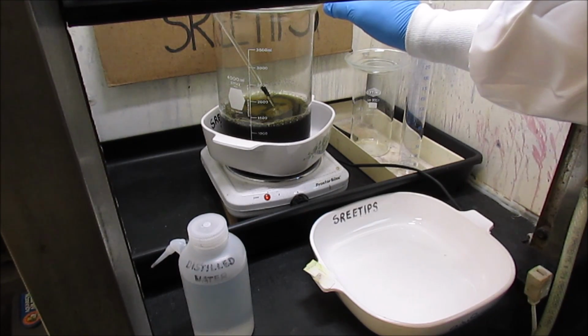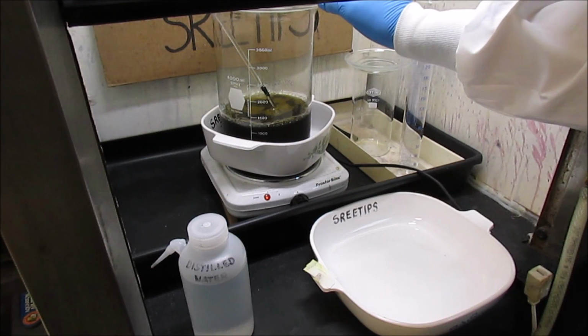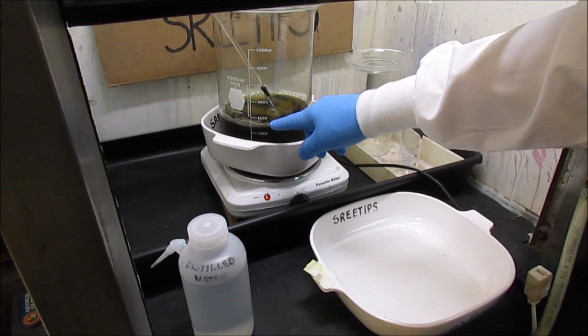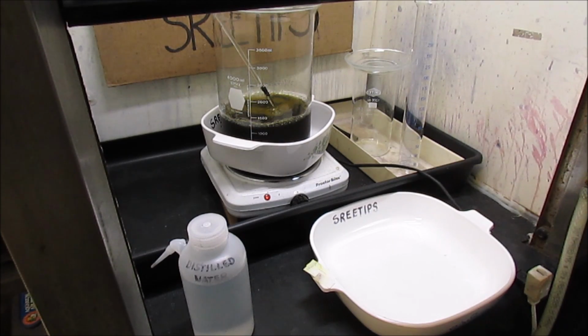Been on the heat now for about, it's like 16 hours. I've let it simmer. I've reduced the volume by a few hundred ml. I'm going to pull it off the heat now, let it cool down, and we'll retrieve the liquid and go from there.